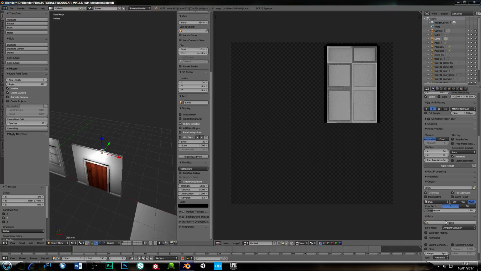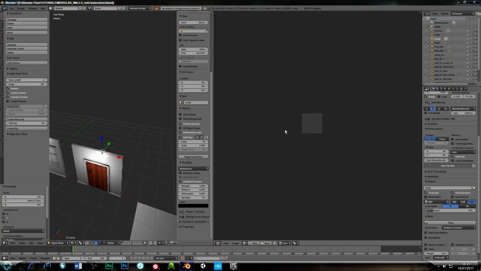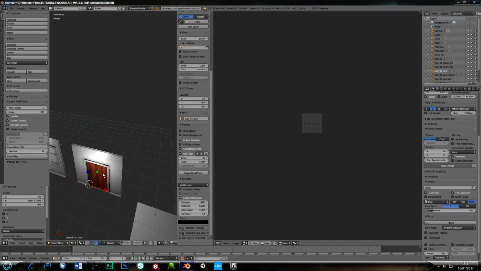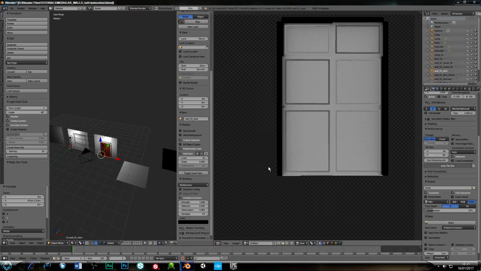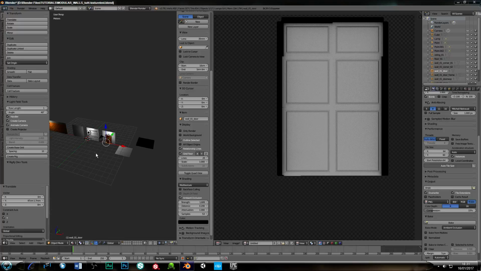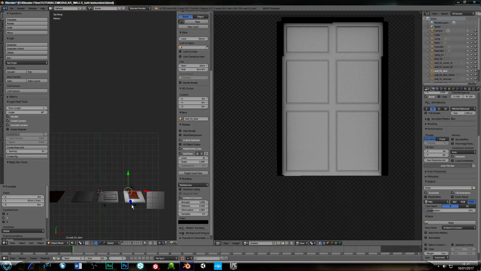Let's do a bake again. And this time it messed up again because I've selected the wrong item. You've got to make sure you have the right item selected for some reason, otherwise it will absolutely just mess up. Oh, that's better. Now we can see our bake information a bit better there. I like that. So maybe you've got to have a light front and back by the look of it.